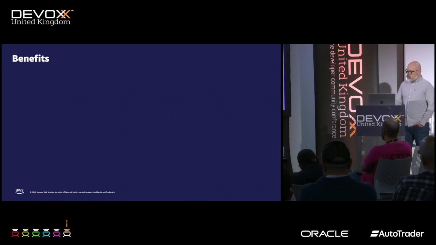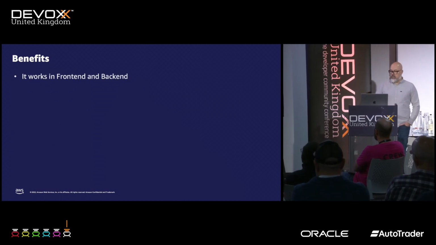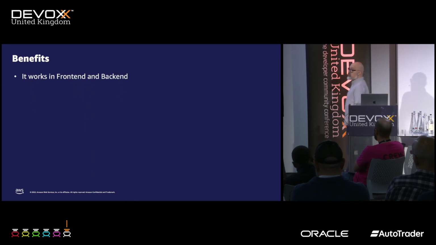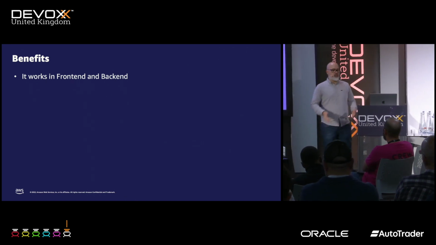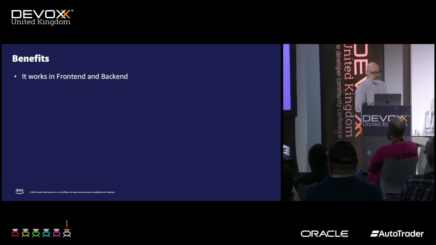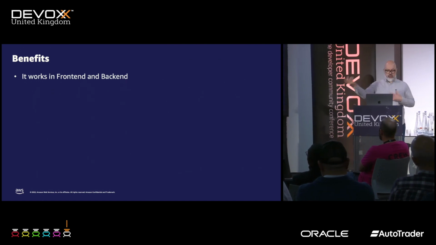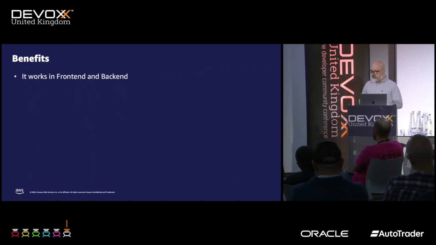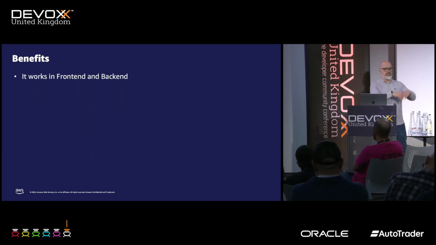So, benefits of this approach. First of all, it works also on the front end, not only on the back end. You don't have to always use a service to provide the information that you have seen inside the schema. Potentially, you can have a static file that is available there.